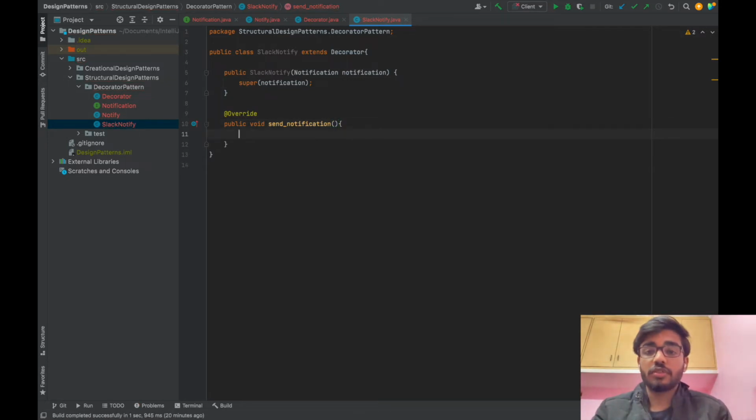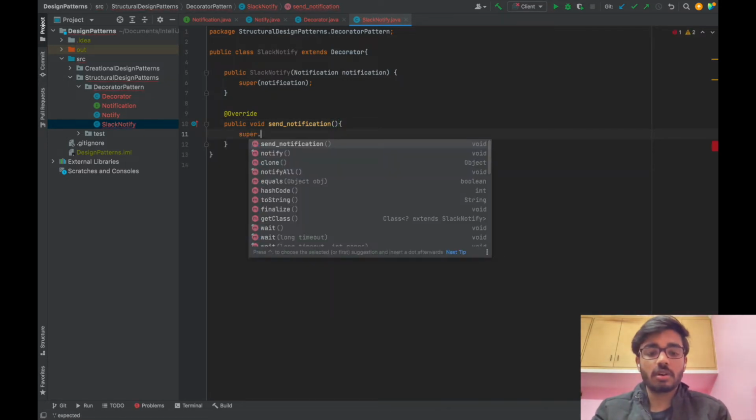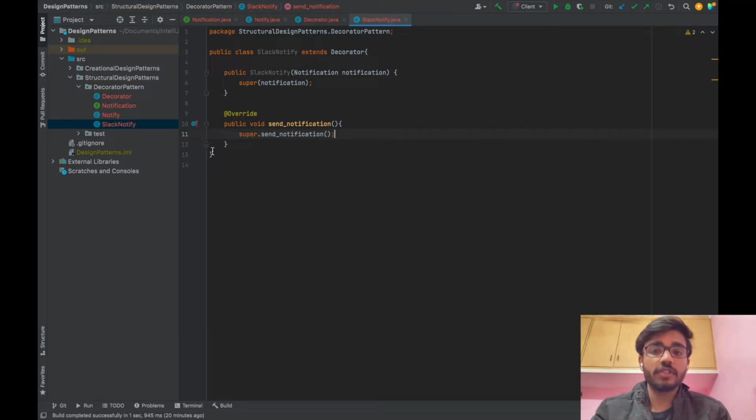Okay, so first we will call the send notification of the super, like the already existing features. Now you have the already existing features, and now I will add my features which I want to add to that. Once we wrap the object into ourselves, we can keep the features of the object and also add some additional features.